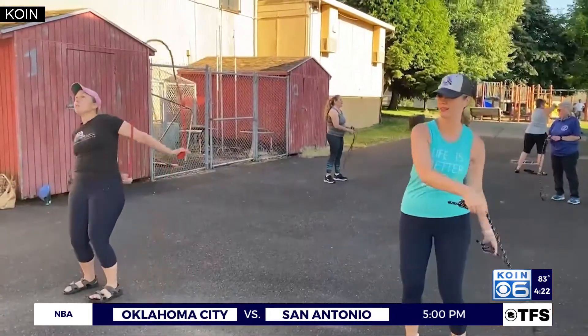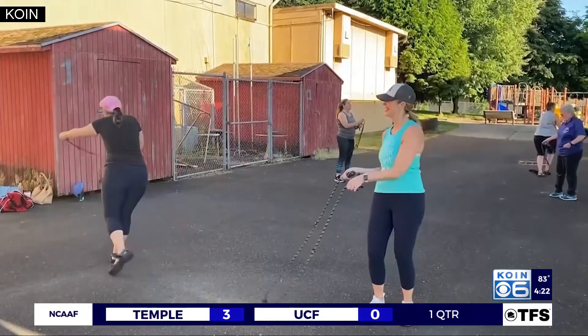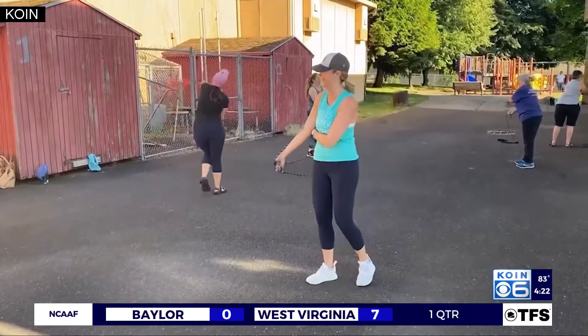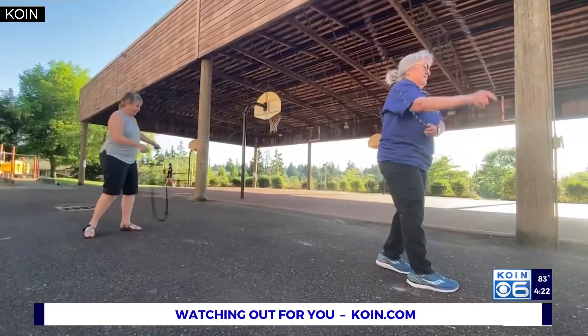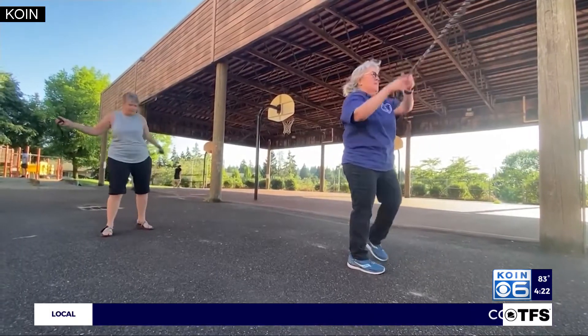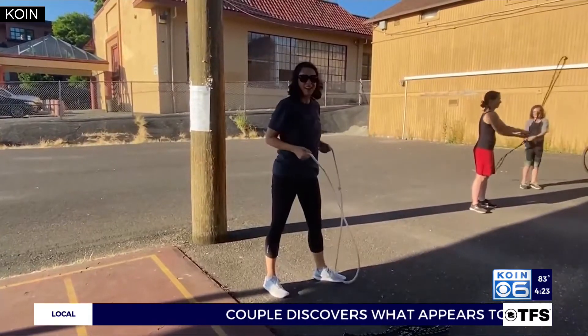Carrie says you can do low or high intensity with rope flow — the more you do it, the easier the movements will come. Clearly, this was my first time trying. It basically helps incorporate both sides of the body and teaches movement patterns where one side gets to learn from the other, helping people reconnect and improve their gait and overall movement.